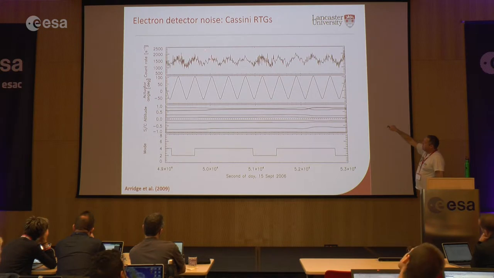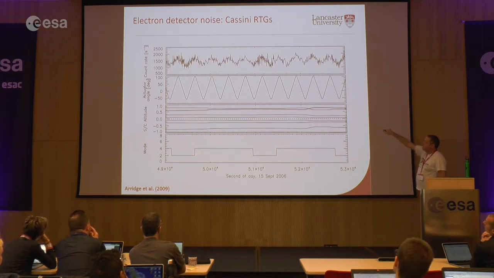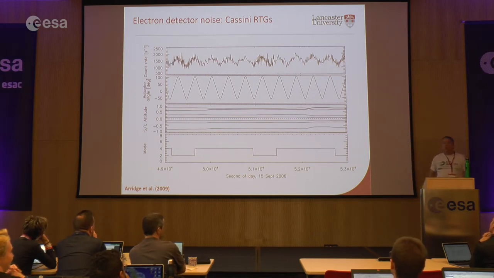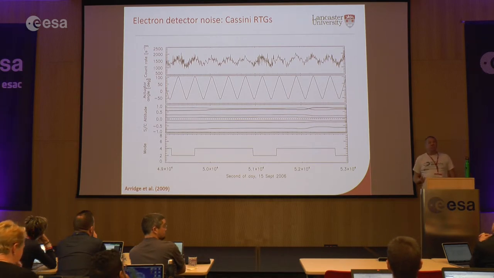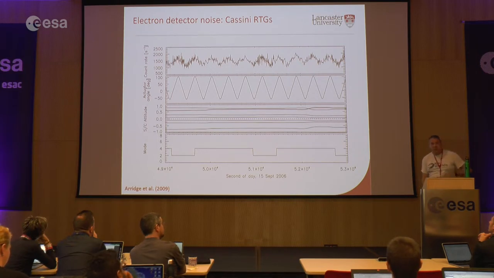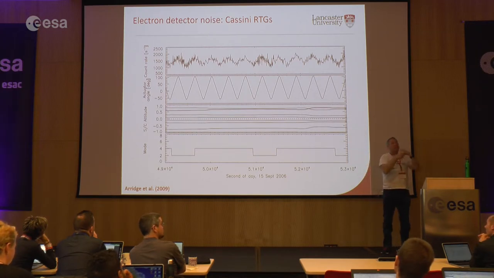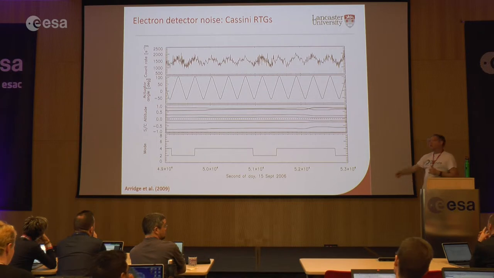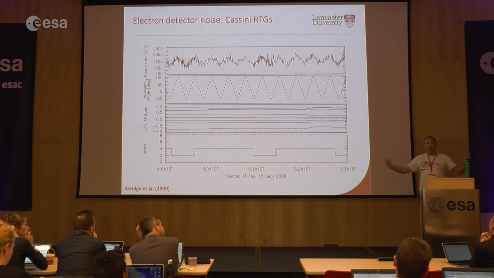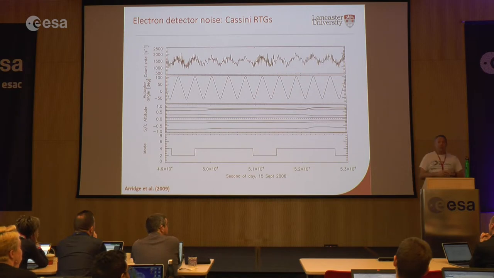The reason why it's going noisy and smoother is because these are two different modes. You can see when it's in what's labeled as mode 2, it's noisier. When it goes to mode 4, it's less noisy, and so on. That's because the instrument internally is averaging the noise. We talked about Poisson statistics. The scatter could be because you've got a noise level of around one count per accumulation. So within an accumulation, that could be one, it could be two, it could be three, it could be zero. That gives you lots of fluctuation. But when you start averaging that down, you end up with something that smooths out. And as you take a longer integration interval, it will ultimately tend to the mean background count rate that you would expect.